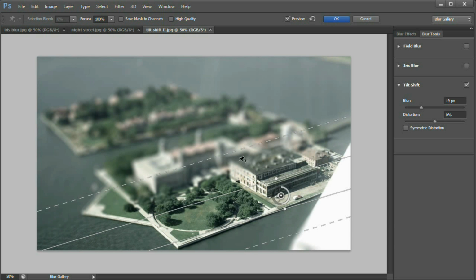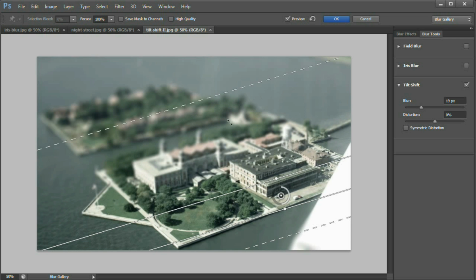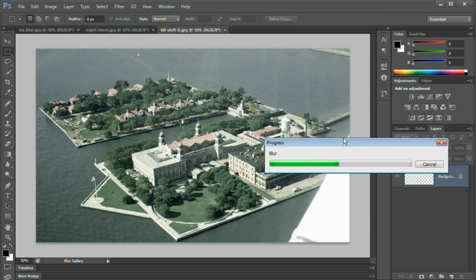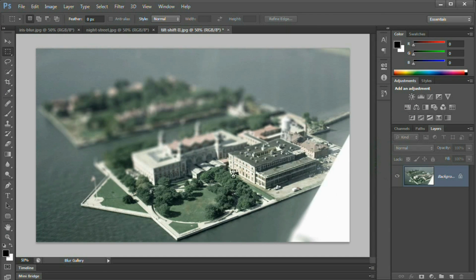Cool. And what we want to do now is drag the blur for the top section of our tilt shift blur over to here. So allow the space in this image to give this blur room to breathe, if you will. Just fading off almost as if it was natural, right off to the other side of the island, just like that. And then you go ahead and hit OK. Give Photoshop a second to think. There we go, the progress bar. And boom, there we go.